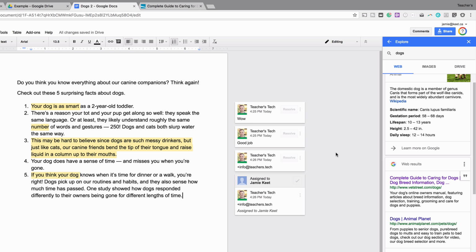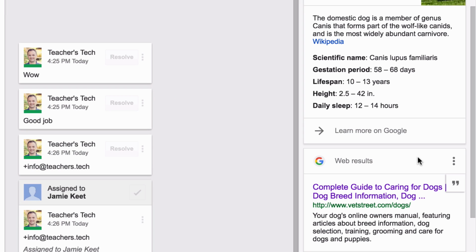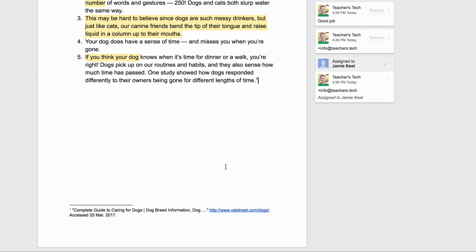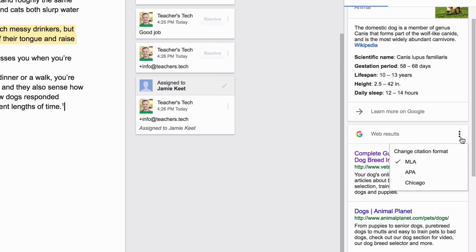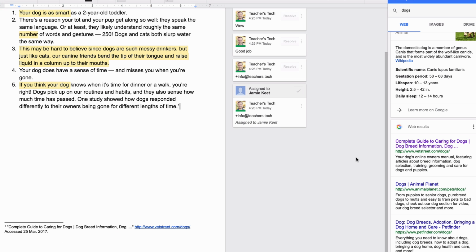But if I like what it has and maybe I take some stuff and I have to cite it, what I can do is use, it used to be a research tool that I could insert into this, but if you notice, if I hit the cite as a footnote here, if I did take something out here and then I clicked it and I have the footnote in, if you click these three little dots right over here, you can see you can change it from MLA, APA, Chicago. So I'll just go APA real quickly, and maybe there was something else that I wanted to, and I'll just go right here and I'll put this one in. You can see the footnotes are added to the bottom of the page.